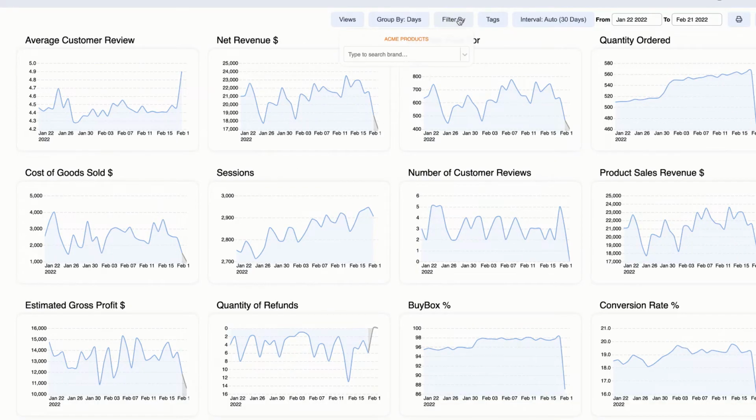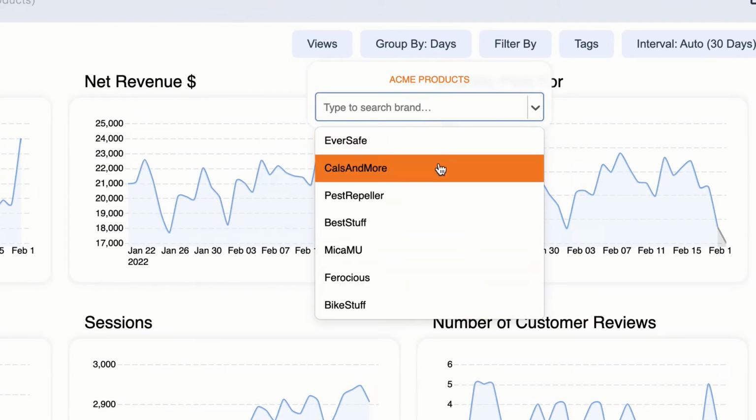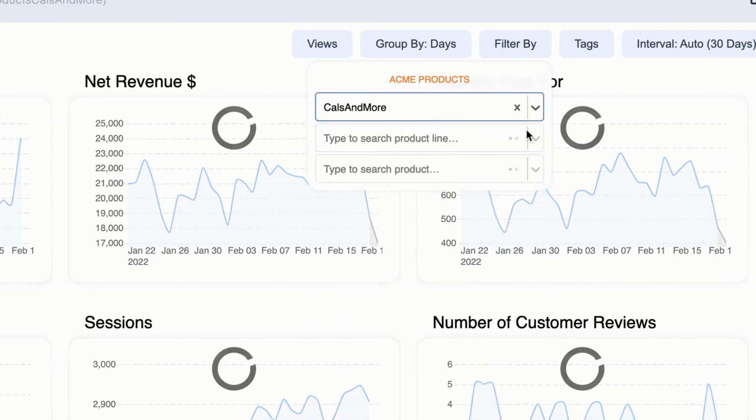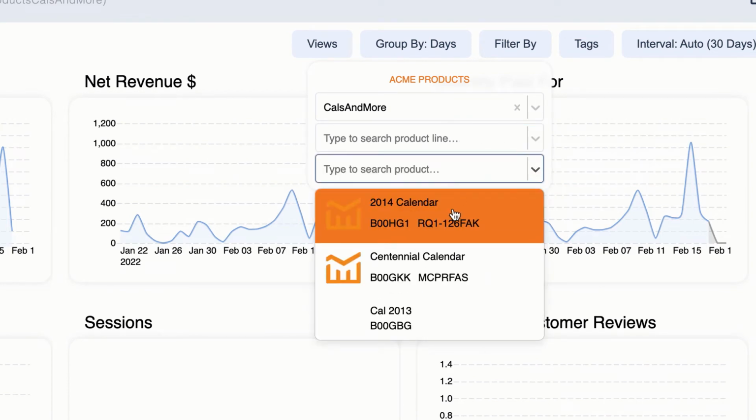Another key point in here is that you can view these graphs for a whole account, which is what we're doing right now, or you can then drill in by the brands that you have. So you can look at all the multiple brands. You can look at one brand to see all the products in that brand, or if you have groups of products in there, you can then of course see those as well, see how different groups of them are doing. And then of course you can drill it down all the way down to an individual product.